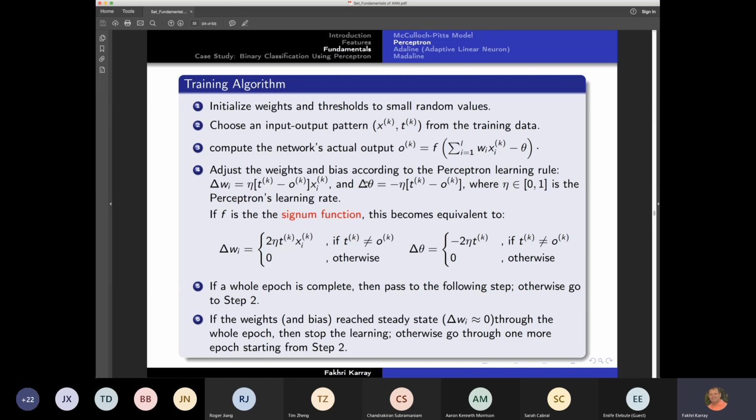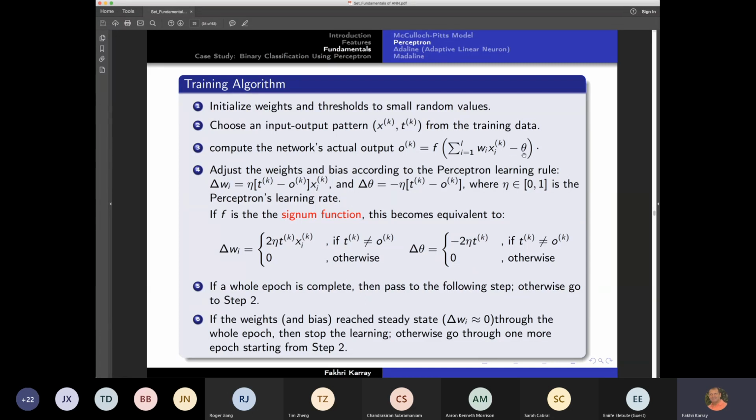The same applies for the bias term. So delta theta is equal to the negative of eta times (t_k minus o_k). You can see here still the proportionality, but this minus eta gives us a negative component to illustrate that the changes in theta go against the difference, the error between t_k minus o_k. This was also done artificially, and the minus sign was artificially added to make sure this component of the system is able to utilize that. Why are we doing the minus here?